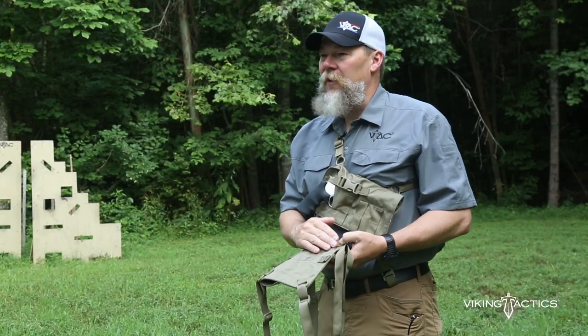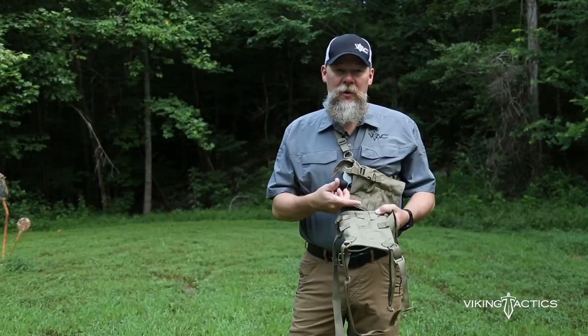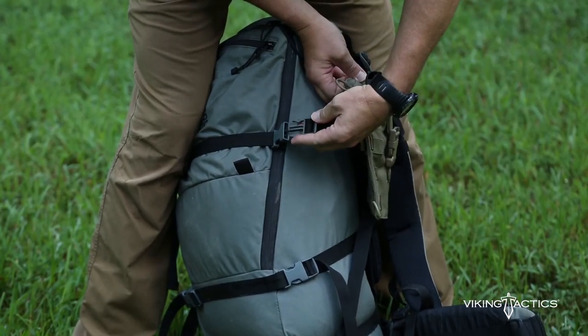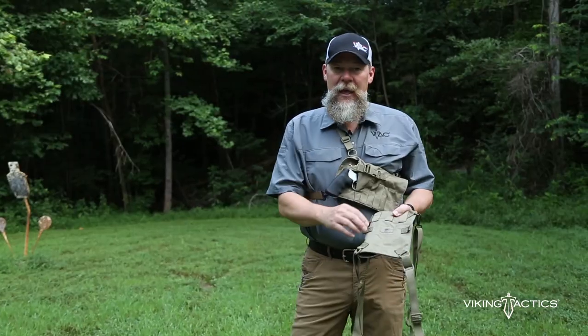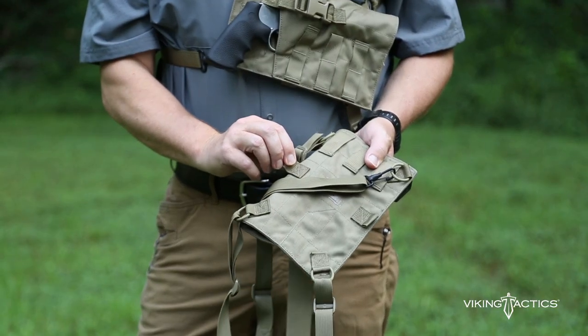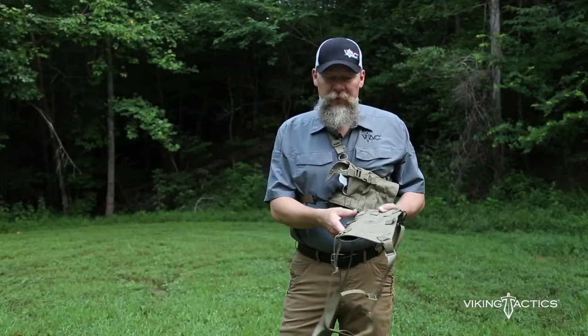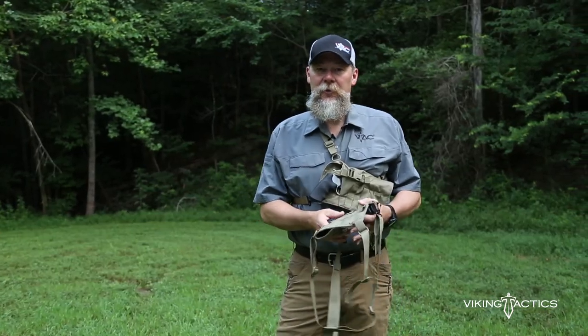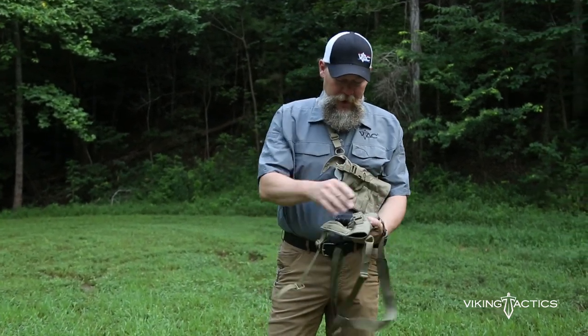On the back we've also added some belt loops, so if you do want to carry this on your belt or run a rucksack buckle from the side of your pack through there to hold this on the side of your pack, you can also do that. We've also added a couple of additional lashing points, so if you want to lash this down the side of a four-wheeler, ATV, or even on the side of your snow machine, that'll also work out well if you want to put it on the side of your pack.